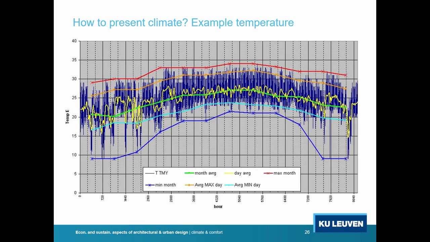So typically, if you look at a website with weather data of a certain climatic context, you will find monthly average data. Which means that you actually get data on this green line. So you will have 12 numbers, one for each month. So the monthly temperature in January, for example, would here be 21 degrees.